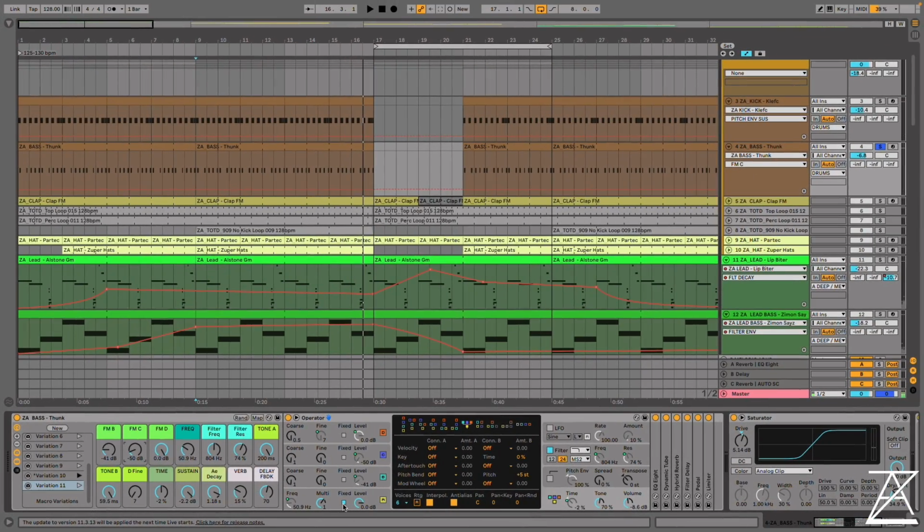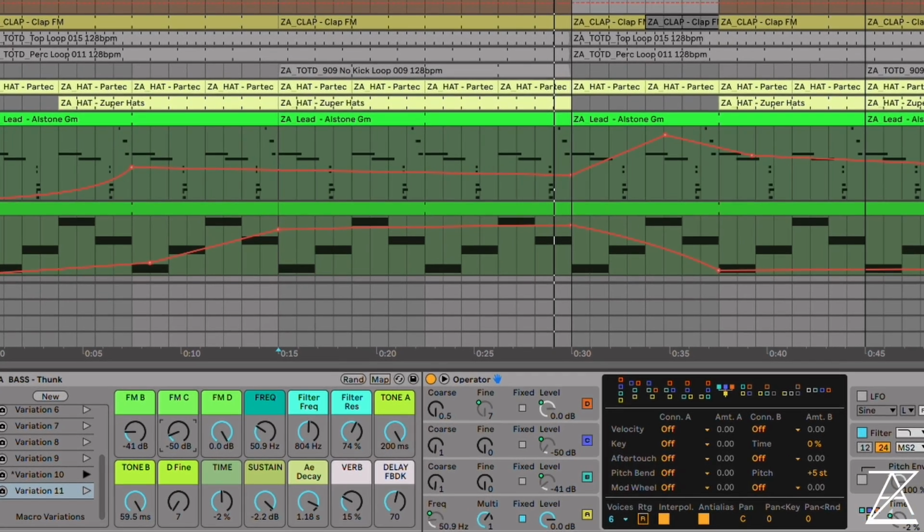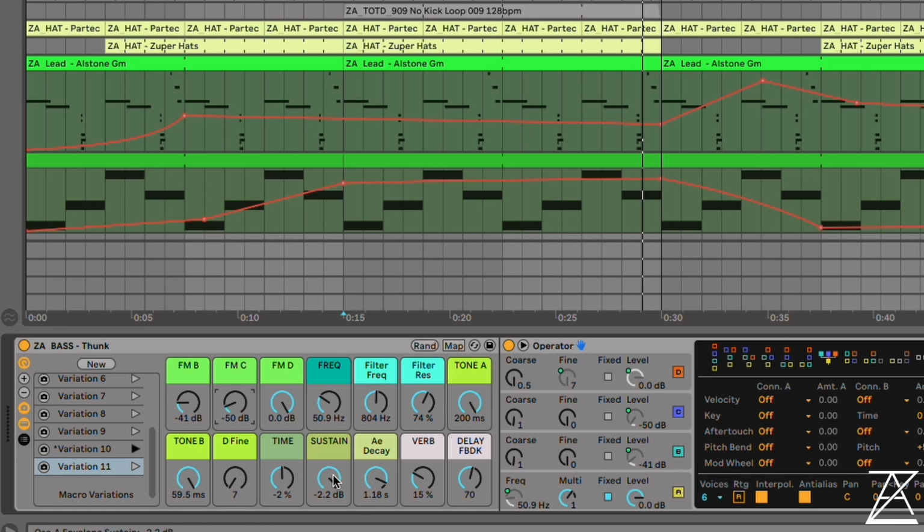So with this particular patch, operator A is a fixed frequency. So this gives us lots of flexibility as to how the sound is going to reproduce. It's labelled as a bass, but there's quite a lot of options here to make it something other than a bass. Do bear in mind that when we use it in this way, the note that we're playing on the keyboard isn't necessarily accurate, so it's more determined by this frequency than the note we're playing on the keyboard.